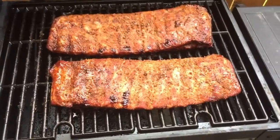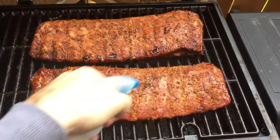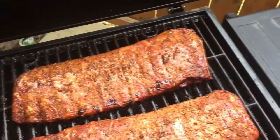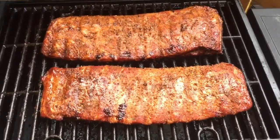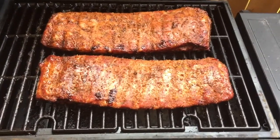Alright guys, when you flip them back over, make sure you give them one more spray so we keep them moist on each side still. And then if you want to, you can hit them with a little bit more rub, but these look pretty good, so I'm going to skip that part. See you in a bit.